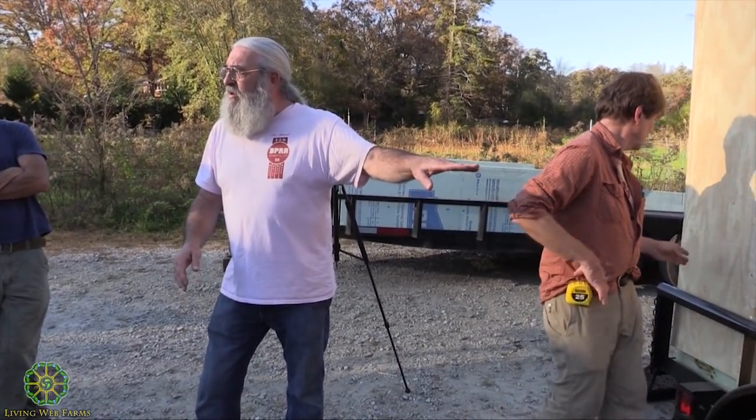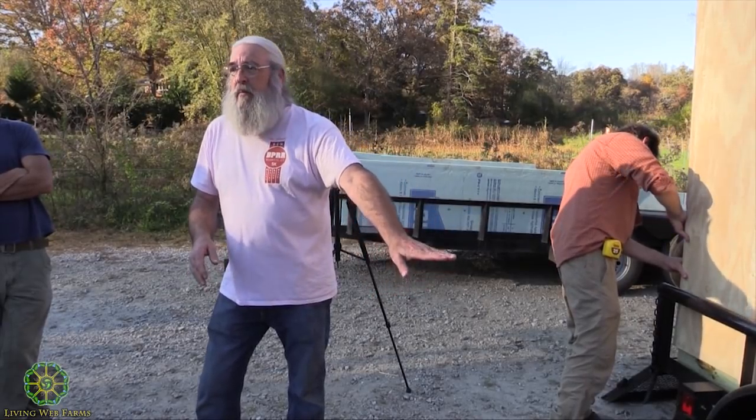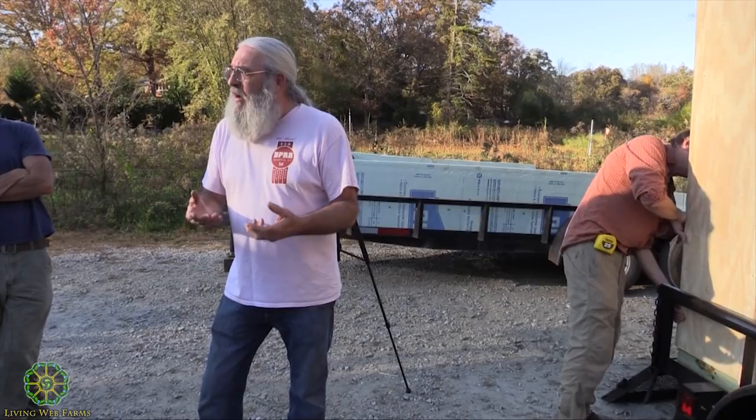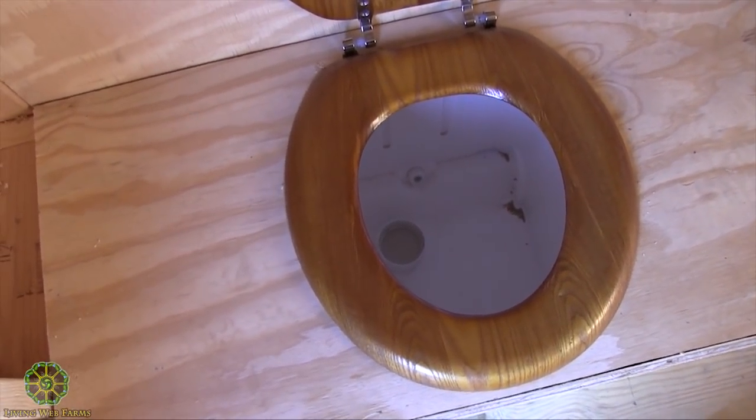But this design, especially on the trailer, coming back to the events and hauling it around, lends itself to having other tanks that you can easily just set next to them, underneath them, have more capacity, and be able to deal with this in a much less energy intensive way in terms of the human input going into it. So it's kind of that balance there.